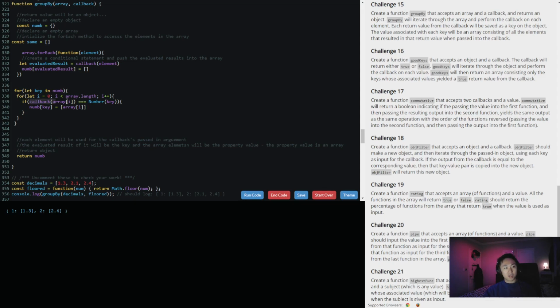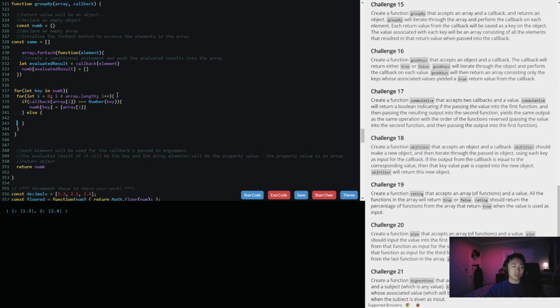So callback, the evaluated result is equal to number key, if key 2, then array. It should push something, right? Because I mean, it's technically doing that.